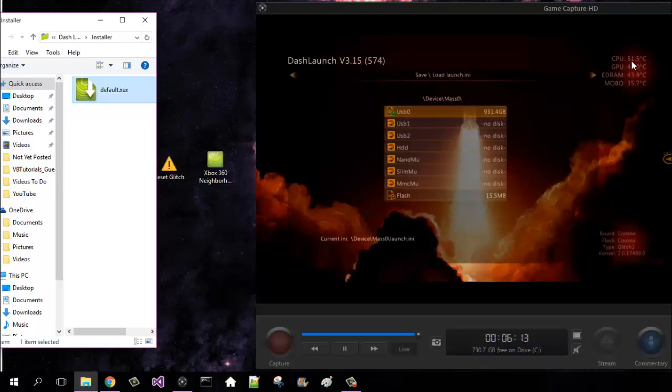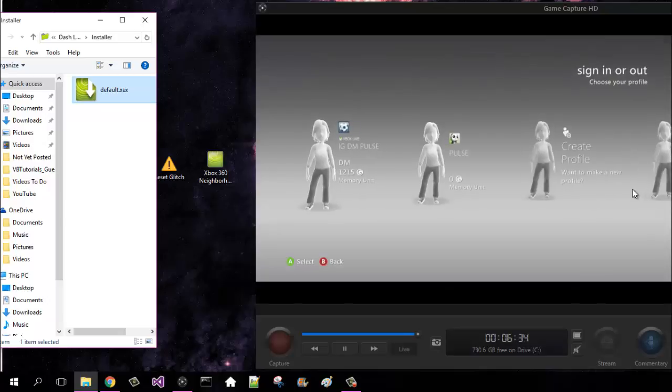Anyways, guys, once you do have your launch INI ready to be saved, you will just click X. I'm making sure that the time of the screen up here sets enough default time, so it'll keep showing you guys what the functions are. But anyways, once you do save it and push X, all you need to do is hit B, and it will close you out of Dashlaunch, and I will reboot my console to show you guys that the new notify did save.